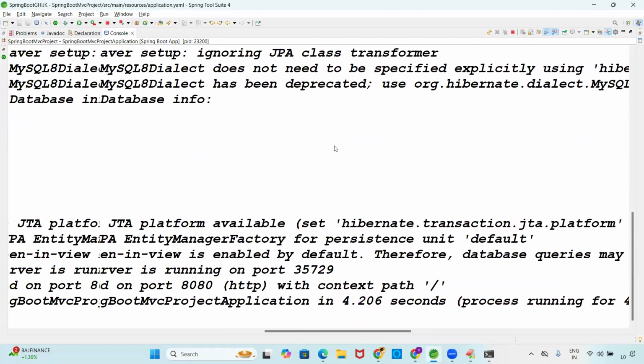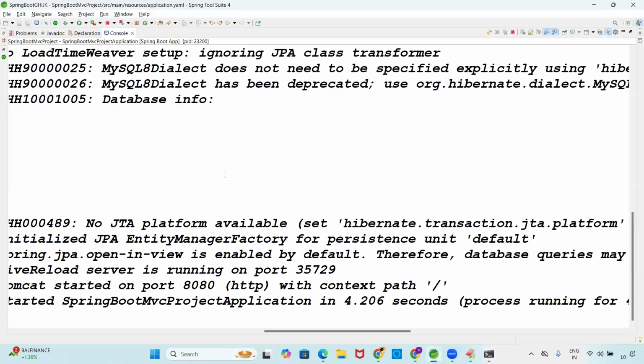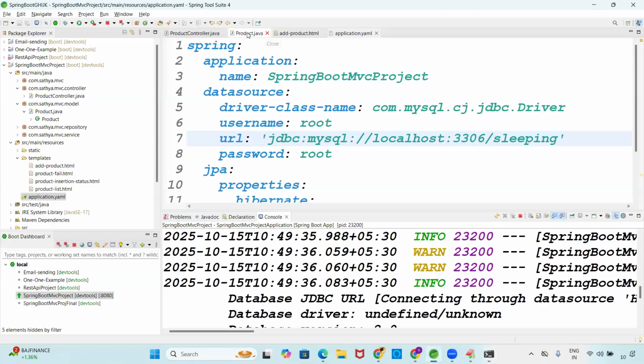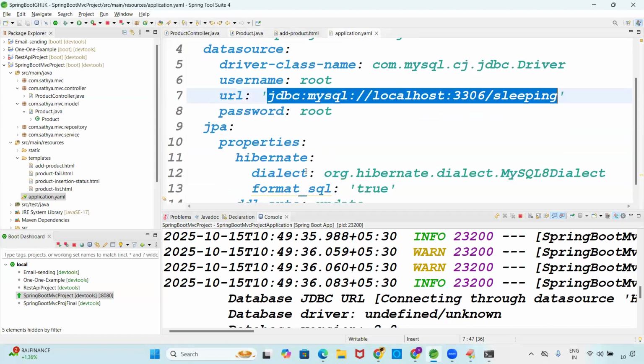Is the table created or not created? Description. The table is not created. Why? If the table is not there, then it will create a table. If data is not there, then it creates data like that.